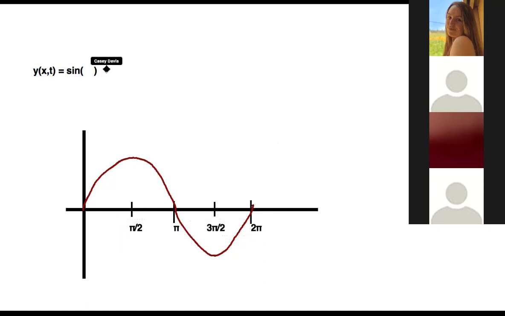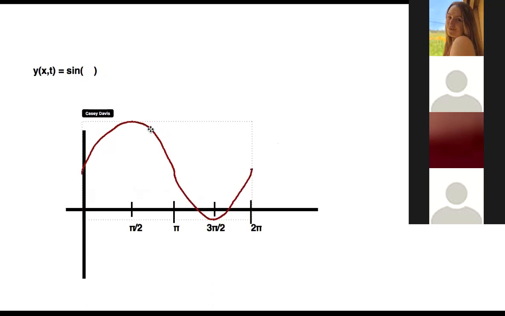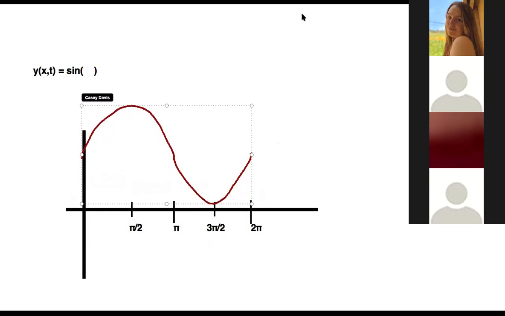But how do we want to modify that? What can we put into the equation to make this not look exactly the same as it does right now? You can shift it using plus a certain y value. Yeah, if we want to shift this up so that it's not just centered around 0, we can accomplish that by adding something outside the function, plus, let's say, y sub 0, or y sub equilibrium. So y sub 0 represents the center line value that everything's oscillating around. Like if it's going equal amounts above 5 and below 5, then you'd have plus 5 outside the sine function.